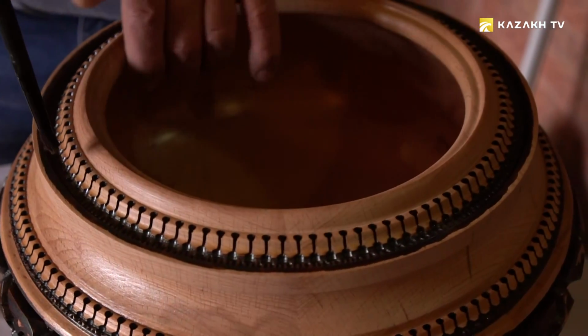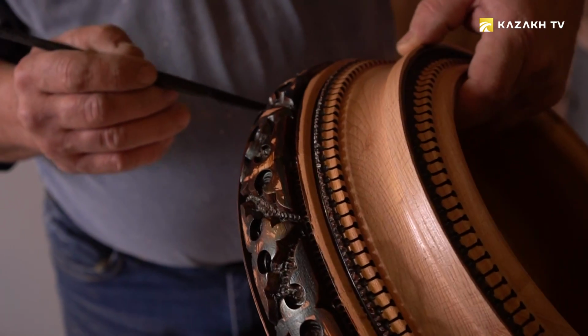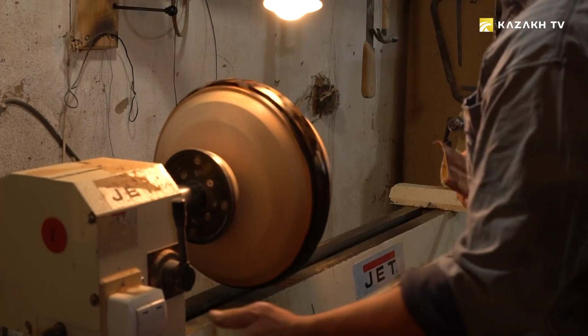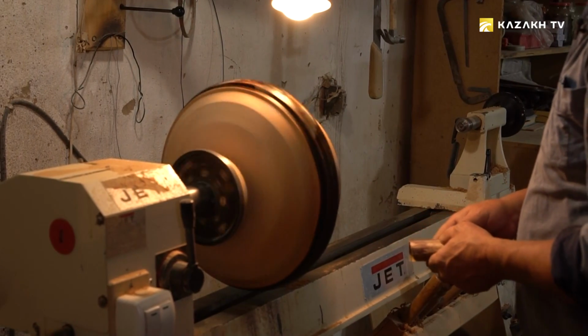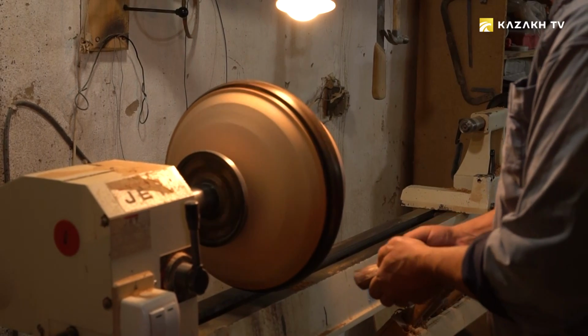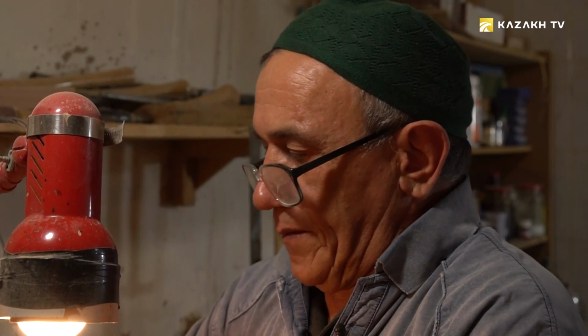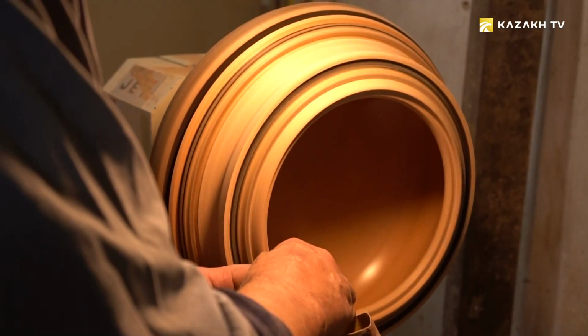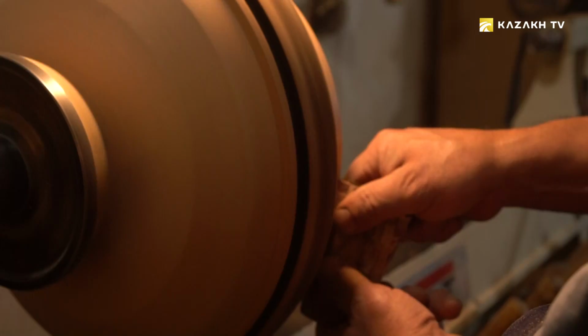In our case, for color saturation, there are several stages of the intensity of painting a relief ornament. At the same time, the craftsman leaves the light shade for the top part. At the next stage, the surface dried after toning is ground, and then the projecting elements are illuminated, and the carving demonstrates contrast and relief.